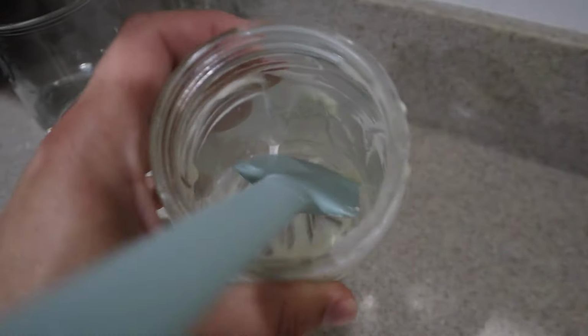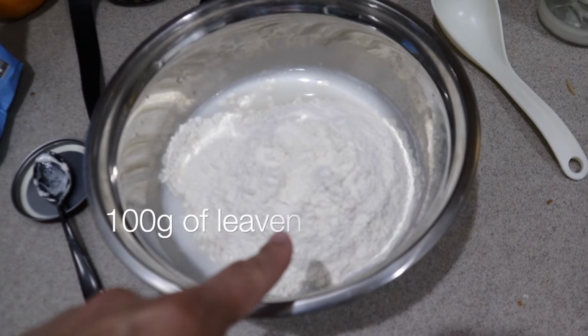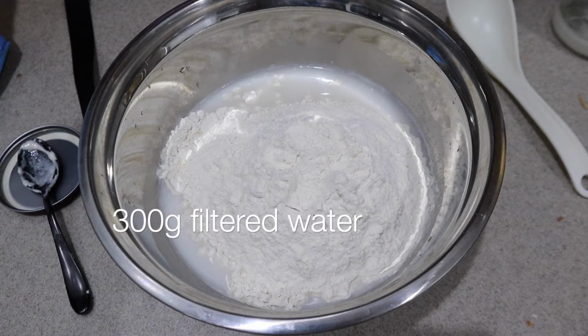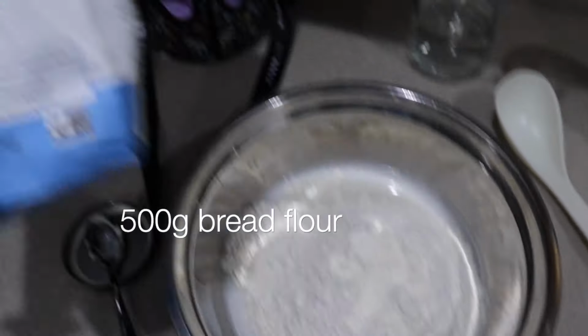So here's my leaven. Okay, so 100 grams of the starter, 300 grams of water, let me clear this up for you, and 500 grams of the King Arthur bread flour.